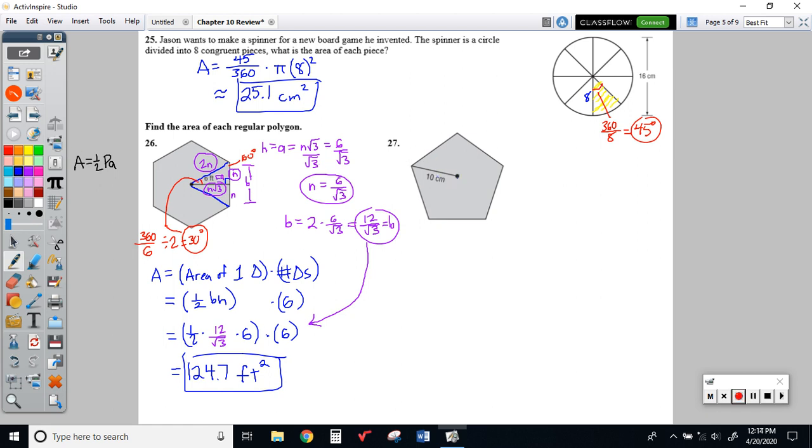So on this one, the side length here of one of these triangles is 10, and this would be my height. And on this one, I will figure out what this angle is first. So 360 divided by 5 divided by 2, that ends up being 72 divided by 2, which is 36. So we got a 36-degree angle here. This one, trig is definitely required to get to the answer. Only with hexagons does it work out that 30, 60, 90 triangles will end up occurring. Unless you have an equilateral triangle and use the same sort of idea, then it will be a 30, 60, 90 triangle, just with this being 60 in the central angle part instead of 30.